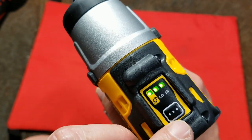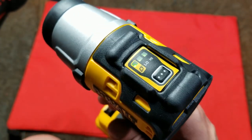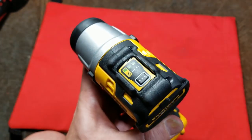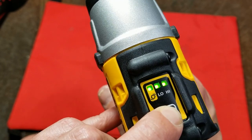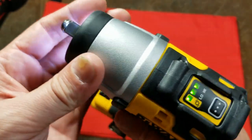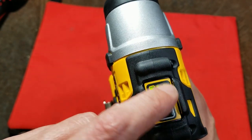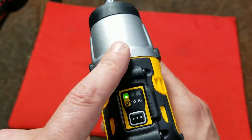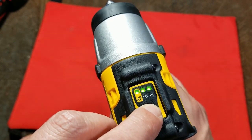The only real new feature worth mentioning is the new electronic switching power level. My first criticism: this is a sticker on top, and getting thrown around in tool bags with bits and hardware, that sticker is going to get obliterated — it's already been peeling up just from pressing the little button. I do like that it has bright green LEDs — one, two, three. Interestingly, you can only interact with the LEDs during the 20 seconds that the front light is on, then they stay on for about another 10 seconds, but you can't adjust it after that.